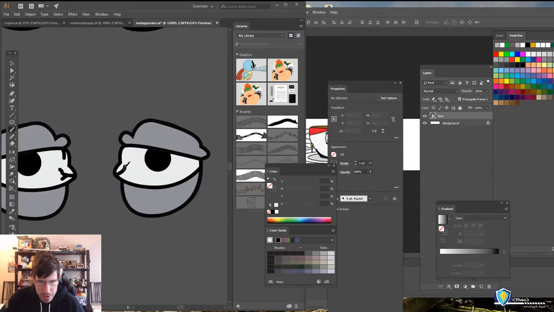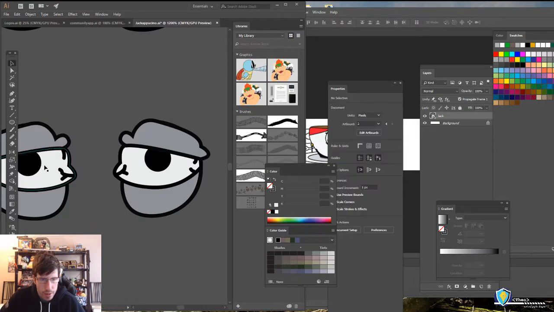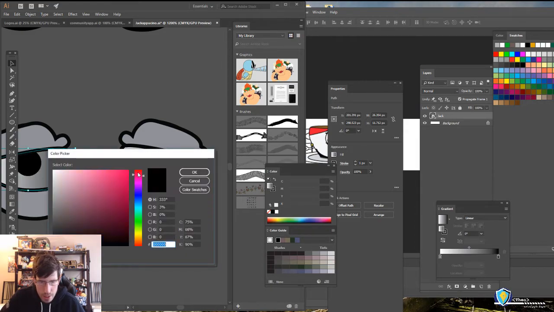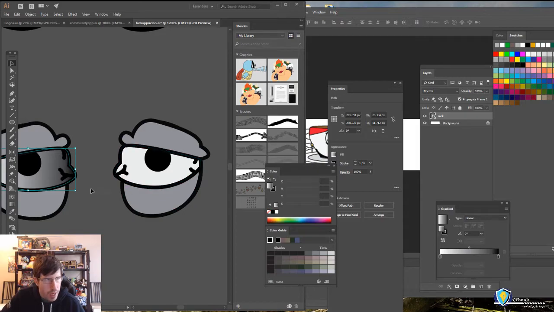But yeah, I'm just doing some of the details here. And again, I'm thinking out loud at this point. So let's see what a gradient can look like. I think we can do some kind of gradient here and try to add maybe some red to the gradient. Let's see. Add this here. Okay.